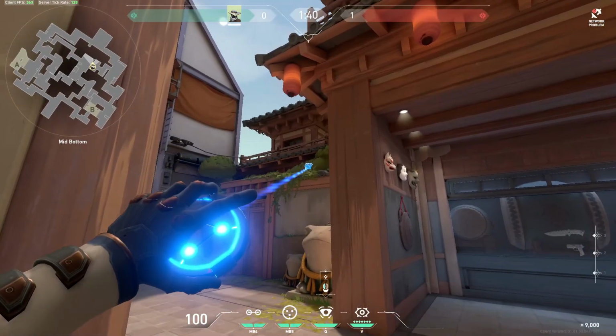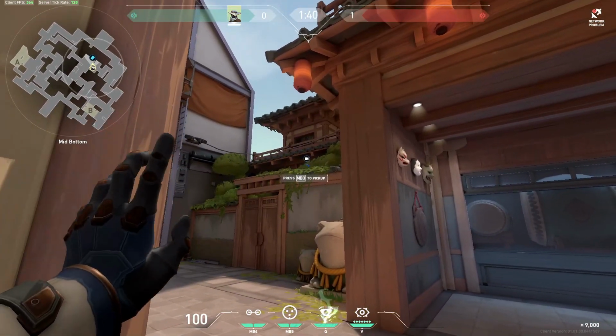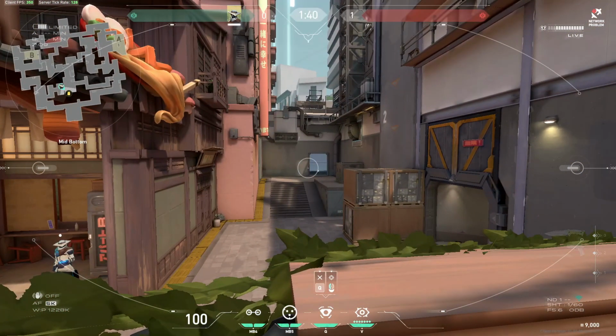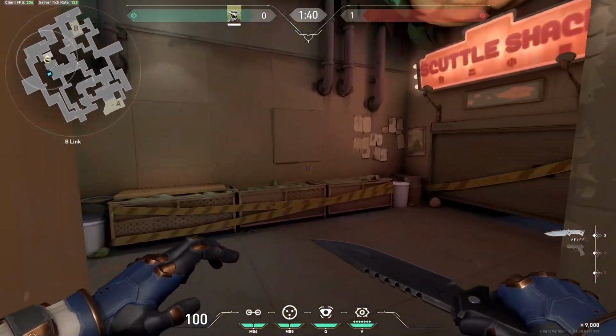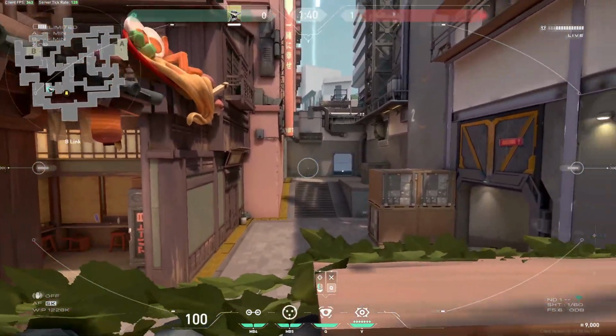Second on the list is the attacking cam. This cam used to be even better in the beta, as you could place it further back making it much more hidden. This cam gives you a full view of mid and lets you see any late enemy rotates in the round. Be careful though, as you don't want to place it too early as it will just get destroyed. Once the defending team are distracted, you can place it, then use it to let you know if the enemy team are flanking you.